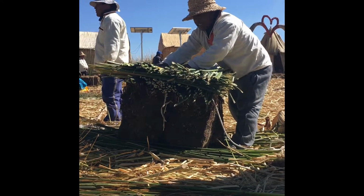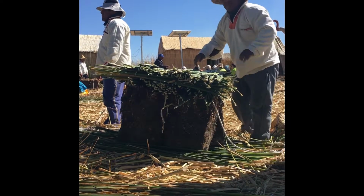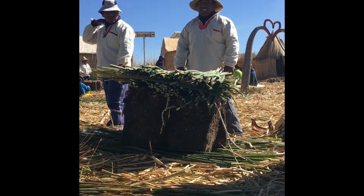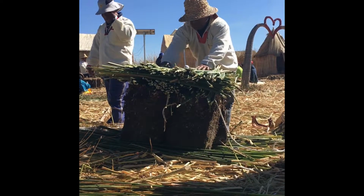And then they need to compact the island, you see? So they play football, volleyball. Because they jump a lot, you know?